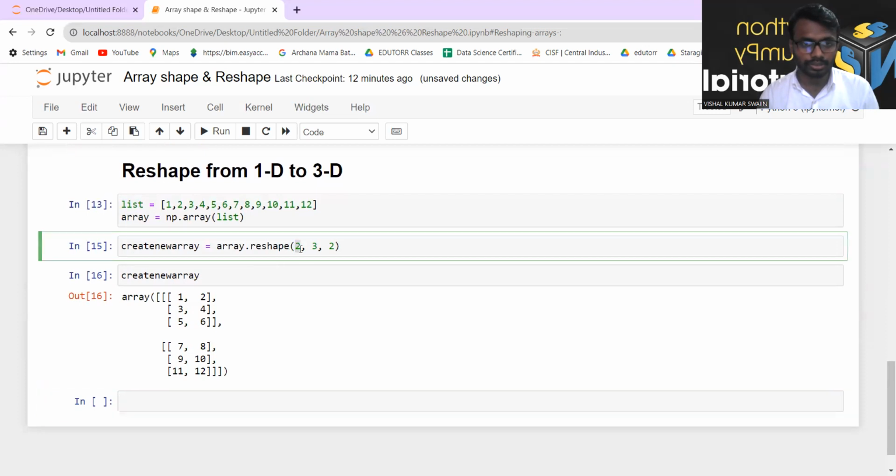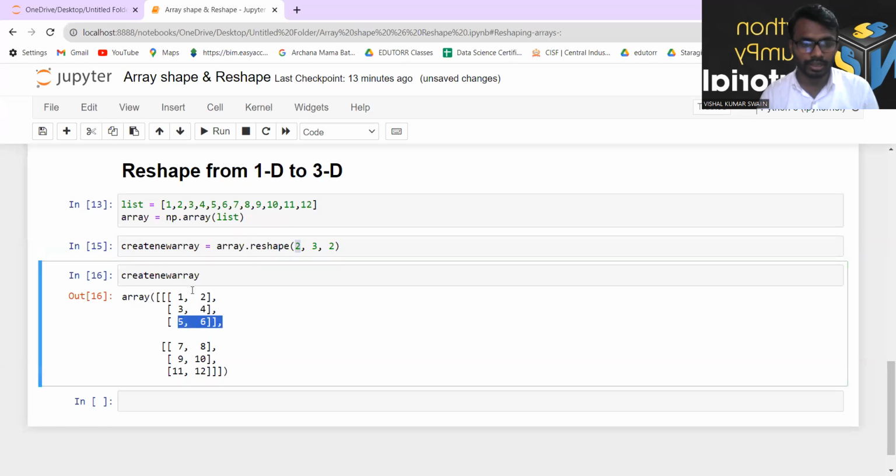So here this 2 is given because of what? The 2 elements. And here there is a 3 element, means 3 rows. 3 rows are there. So the first 2 is for the first block, and then the next is the 2. Then the next 3 is nothing but 3 rows. And then 2 is the 2 elements. Clear? So two elements are there. So this is the thing. Hope you are already clear on the concept. Yes or no? Clear the concept? Good.